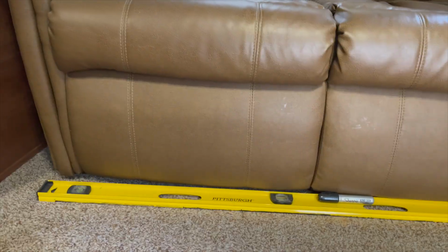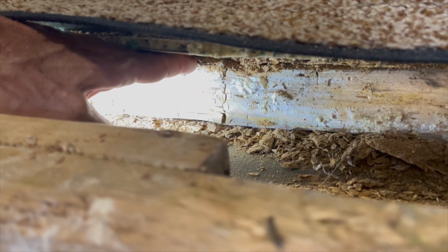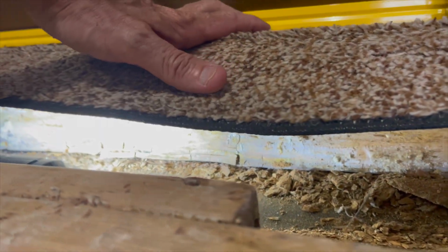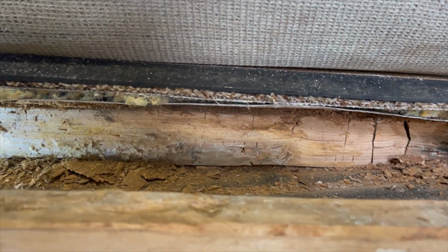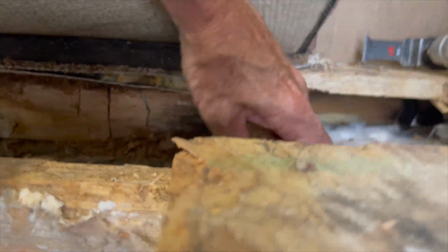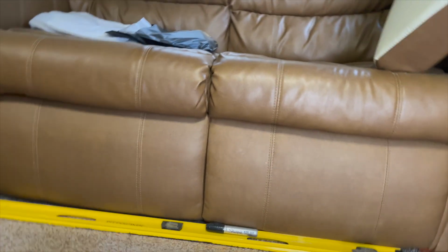I'm still debating what I'm going to do here. I don't think it's supporting this slide. It's a through frame slide system. I know when I push down, that goes down away from the slide floor. I don't think it supports that slide. Not with it out, I don't think. So I'm going to cut it. And if she collapses, then I know I messed up. That would be very bad.